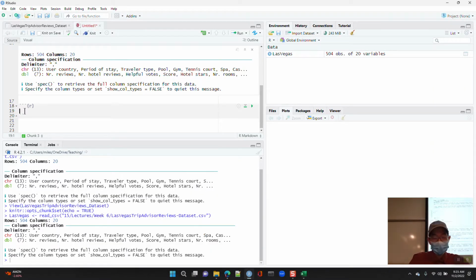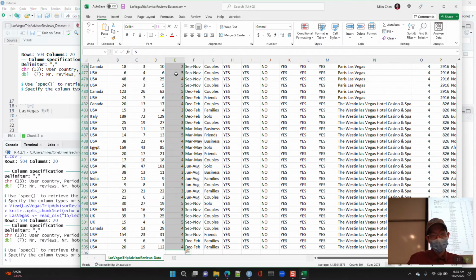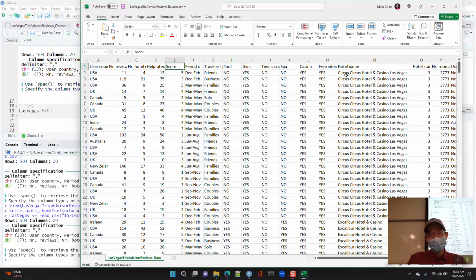Okay, let's just take a look at some basic things about, say, the hotel, and let's look at the average score, the mean score for the hotels.